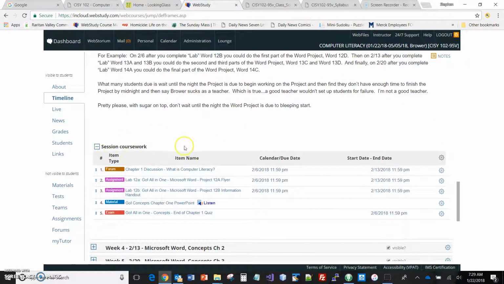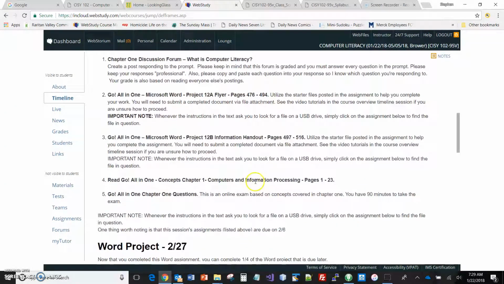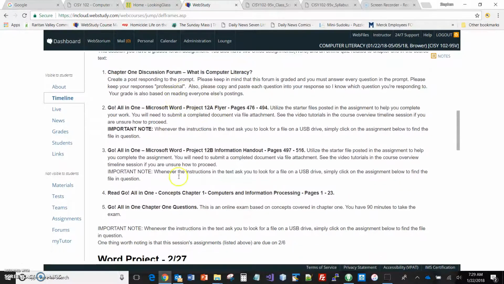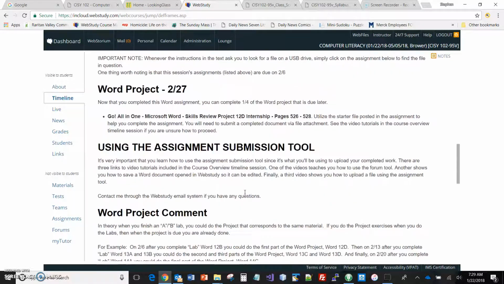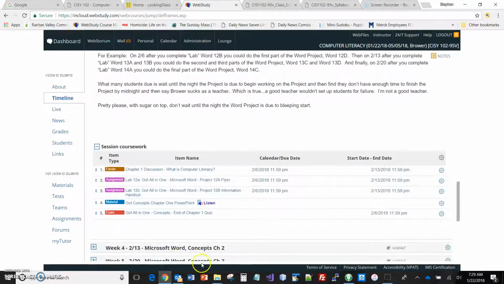The session coursework, these would be the items that are actually being submitted. So what I hope is that the part over here that describes the assignments is describing the assignments that are listed here. And if you notice, there are some different colors and some different things here. A forum will be like the discussion forum that you're going to be doing this week. Each chapter on the concepts information is going to have a forum associated with it. Not every week has a forum, most of them do.